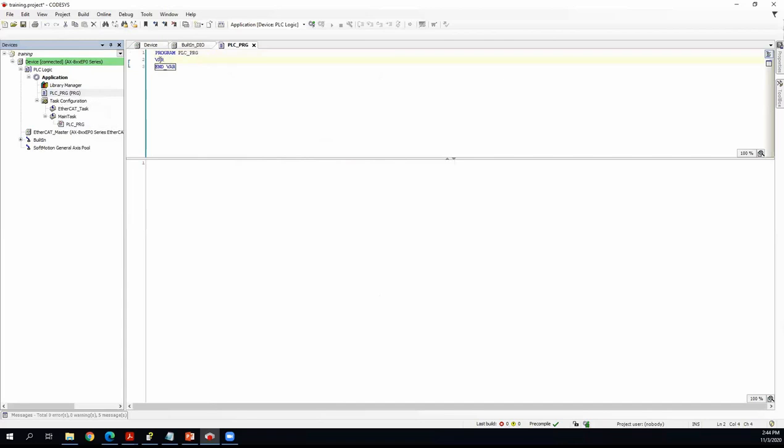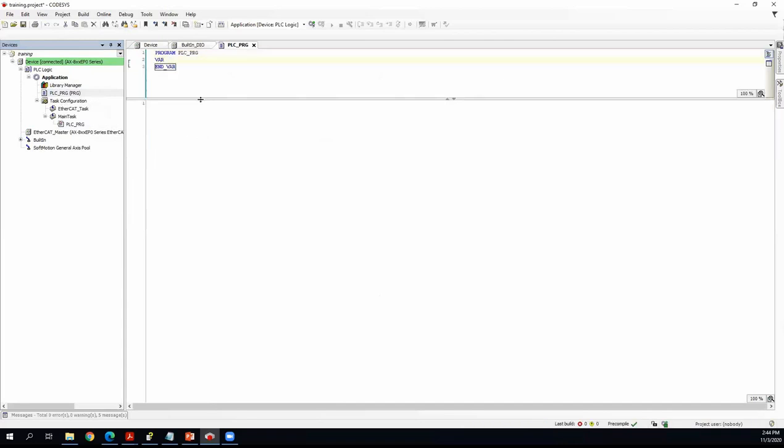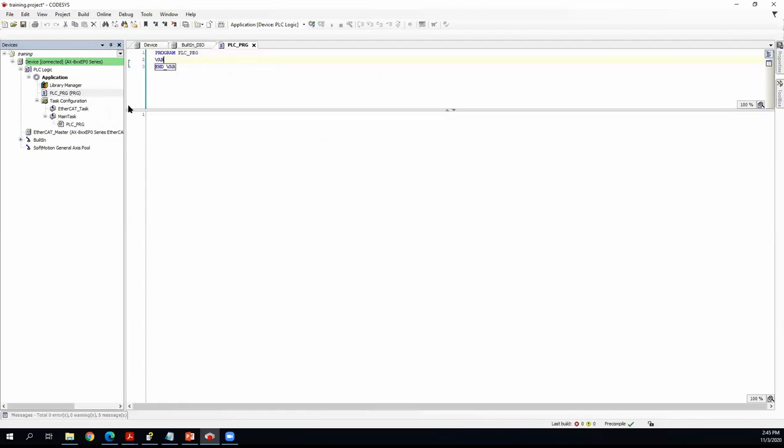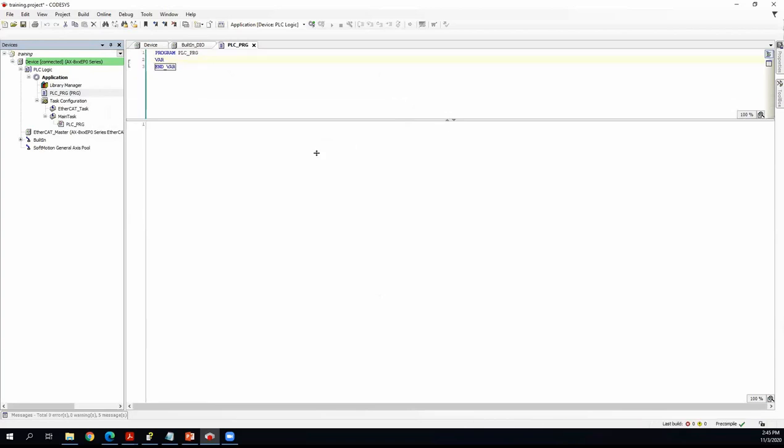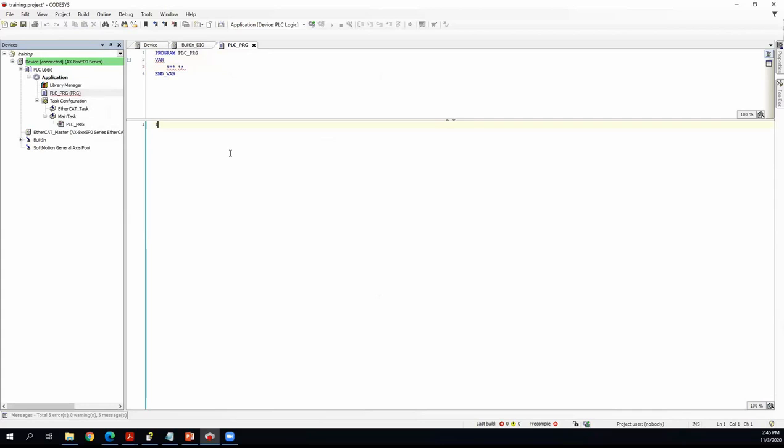When we create the project, it comes as default and it is empty here. So this is ST right now. The upper part is the place where we define our variables, and the lower part is the area where we write our own code. For instance, we have integer I, right? Then here we say that I is equal to 3.